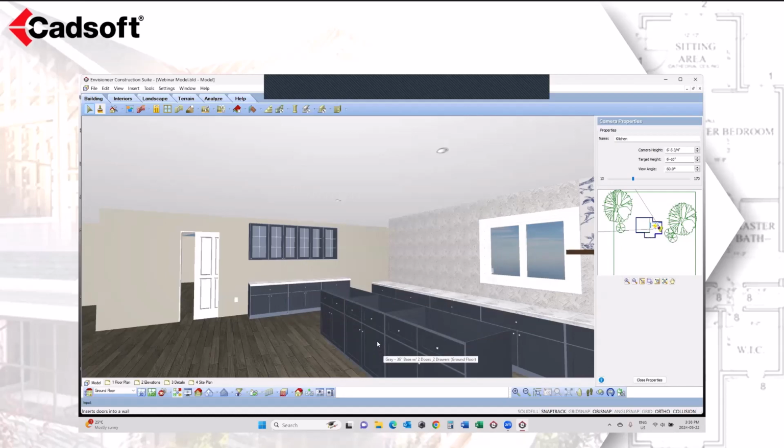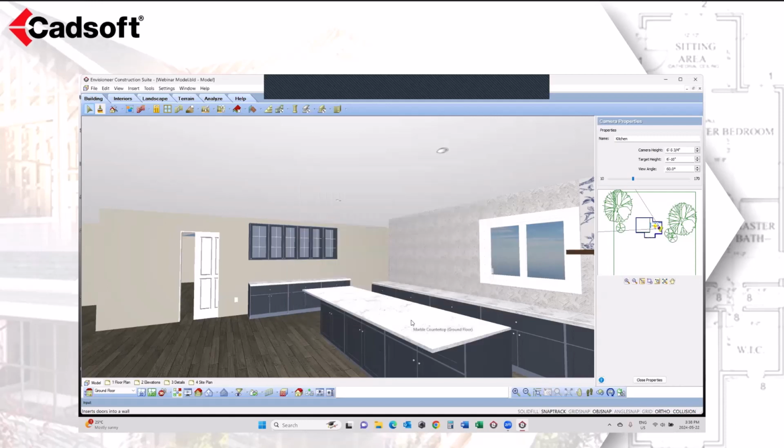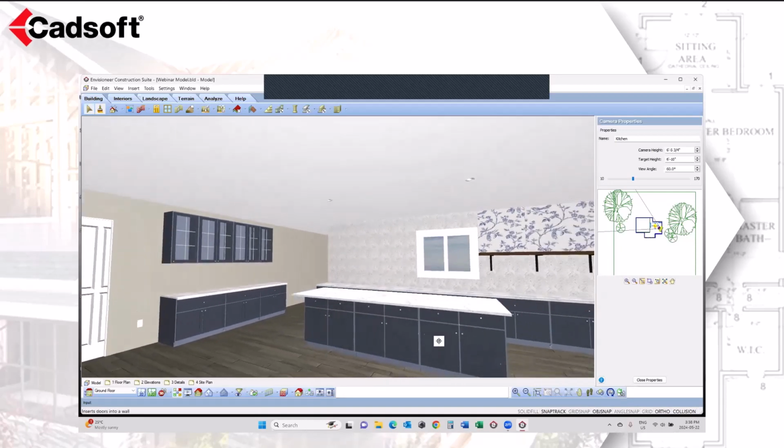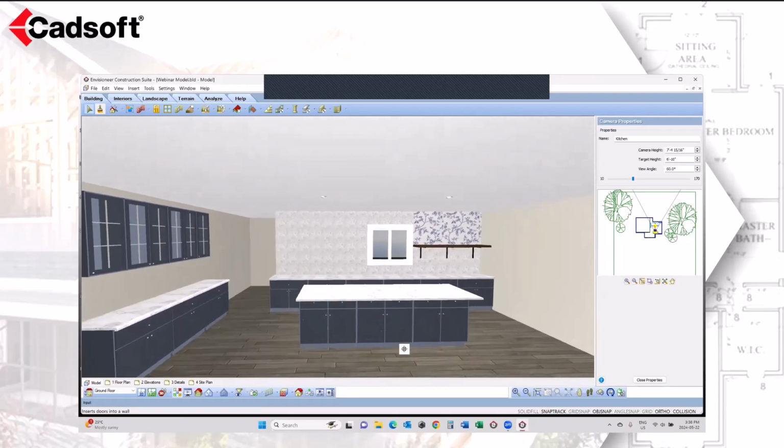I don't have to shut off my floors. I don't have to shut off my ceilings. I'm just turning off the surfaces. Or I can keep it on and turn off my floors and my ceilings, and it's not going to disappear on me. So for those of you that have taken advantage of the surfaces tool, you'll find that's a great advantage now. For those of you that have never used the surfaces tool, it's a fantastic tool, and I invite you to use it. And it is available in all of our products, right from Personal Architect up to Construction Suite. So you can use it and view filter it off in any of those products as you need to.